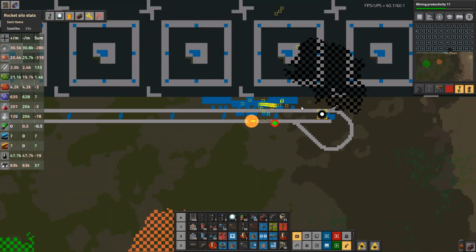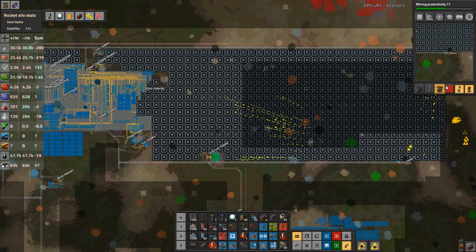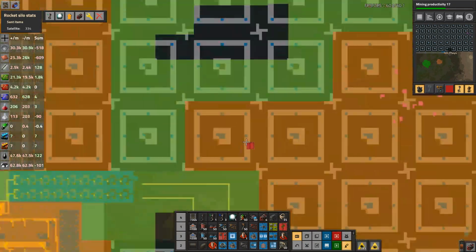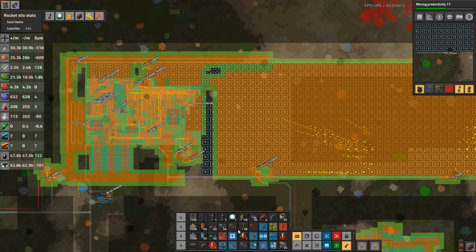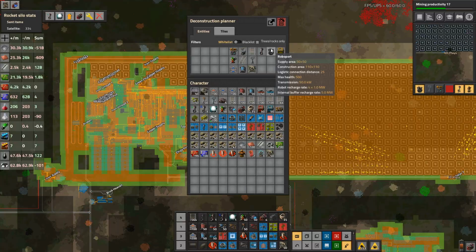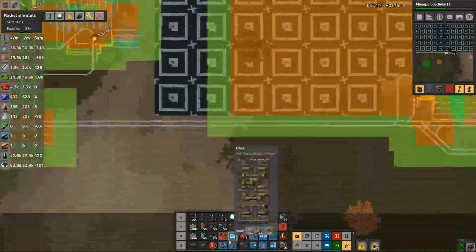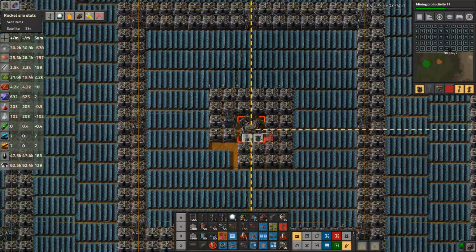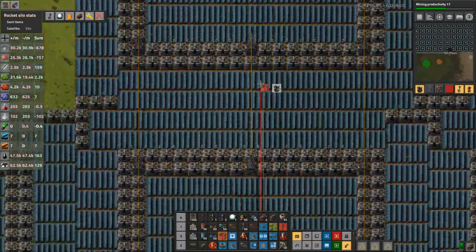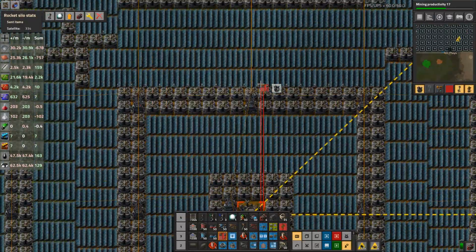So, actually just bring up map view really quickly. So we can see there's robots everywhere flying back towards base. That's another thing I've been doing. I've been filtering so that particular deconstruction planner is filtered to roboports, and I've just been taking slices off the whole map. No, I need that tile. So I'm just taking slices off the map.